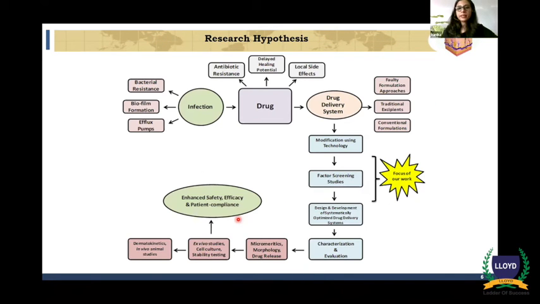So this is a basic research hypothesis or research plan, which I just thought to share with you all. Those of you who have been working in the area of formulation or even in the area of plant-based research, these formulation approaches can be used in an effective manner to deliver not only the molecule, but also, as we see, a lot of herbal extracts coming out which have good antioxidant properties, wound healing properties, etc. These formulation approaches can definitely be explored to deliver those extracts which have problems with their formulation, in order to deliver them across the skin.